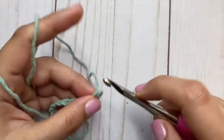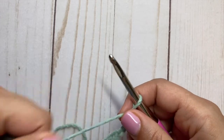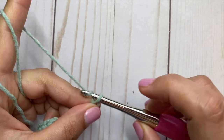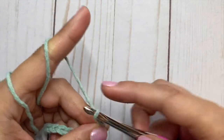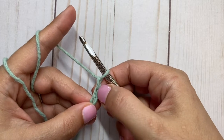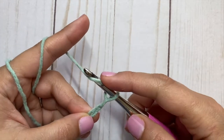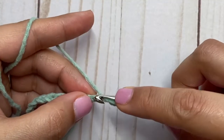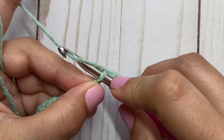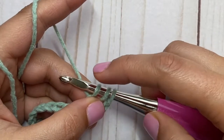I tend to find that when I do that, I get a little bit of a gap in the sides of my double crochet. So what I'll do is an additional chain of 2, and then I'll count back to the 3rd chain from the hook. So 1, 2, 3, and then I'm going to yarn over, and this is how we begin our double crochet, and I'm going to go into that 3rd chain from the hook. Then I'm going to yarn over again and pull through. Now you have 3 loops on your hook.